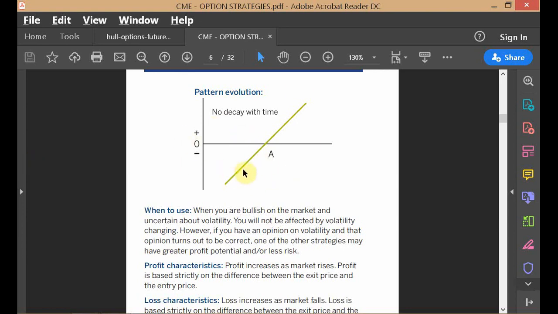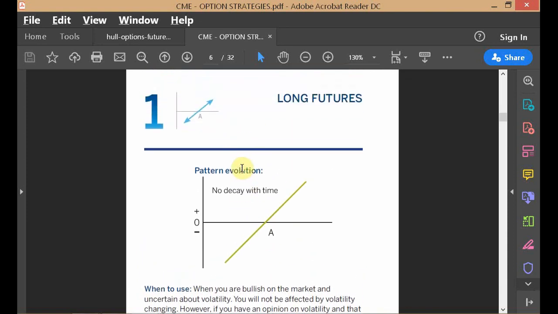One is an inflow, one is an outflow. So this is what we mean. Now you understand what is meant by a synthetic equivalent. We looked at one type of position, which is a long futures position, and then we created a synthetic equivalent of that by using other instruments. By using option positions, in this particular case, we created a synthetic equivalent of a long futures position by using a long call and a short put. Is this clear? Yes, sir.